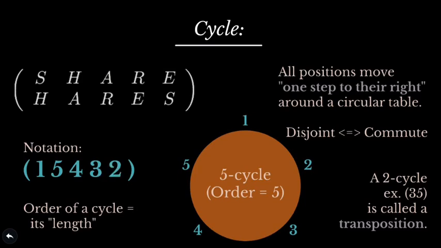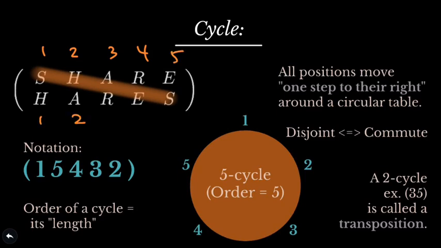Why? How do I know it's (1 5 4 3 2)? Where could I get that from? How would I get this notation for that permutation? So I could get this notation by starting in position 1, that's the letter S, right? And finding out that the letter in position 1 moves to position 5. So just to help myself out here, I'm going to label my positions above and below here. 1, 2, 3, 4, 5. So the letter in position 1 ends up going into position 5.